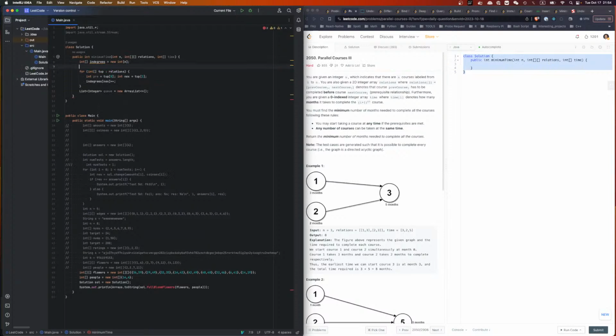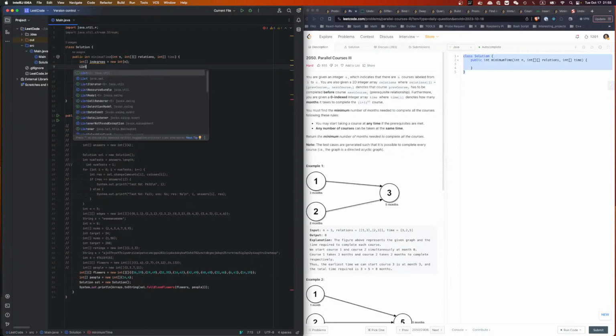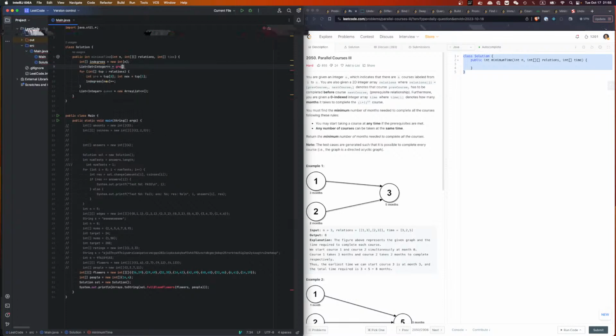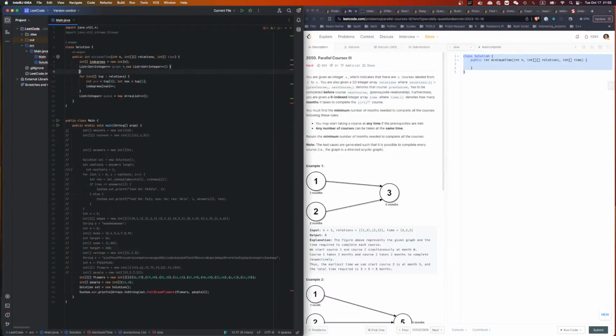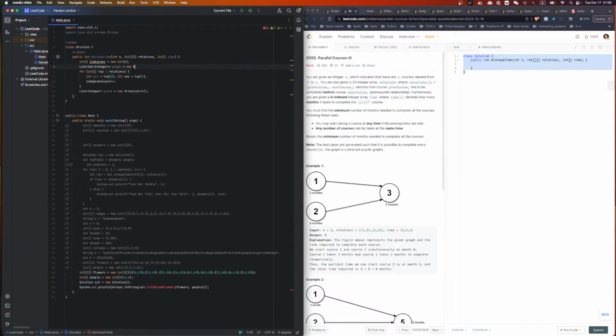Well, how are you gonna represent a graph? I need a set. So list, right, of set integer equals graph. Array list. Yeah. No, I don't want array list.